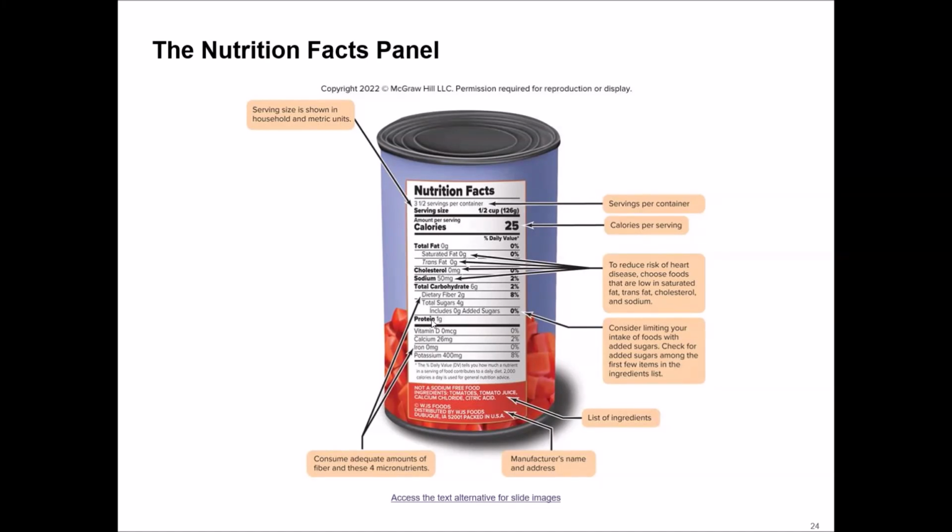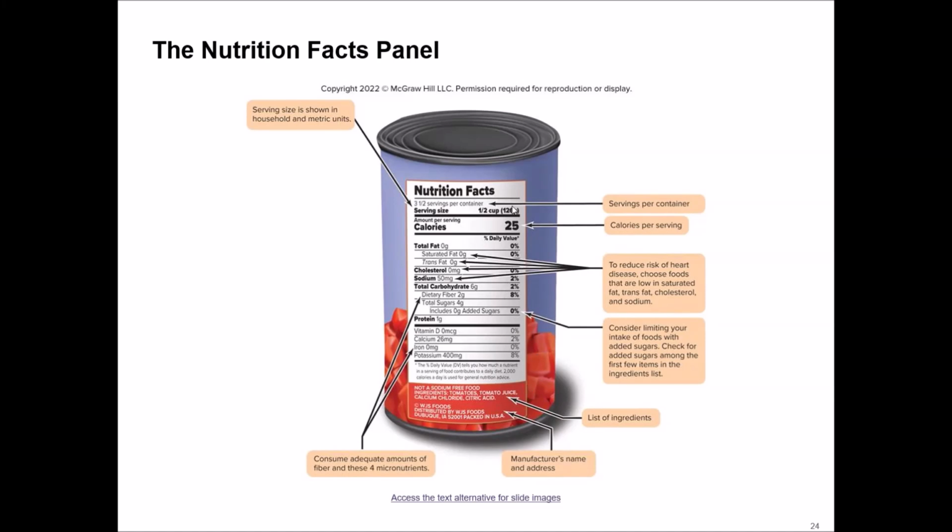And then you've got a category for protein. Down below, you have a category for the micronutrients that may be present or not. And so the FDA does regulate this. In other words, the FDA says that they have to report the calories, the serving size, fats, carbs, and proteins. A little bit less regulation here. Some of these are optional, so you're not always going to see the same micronutrients listed. It may or may not show vitamin D or calcium or iron, potassium, but it may include other ones.